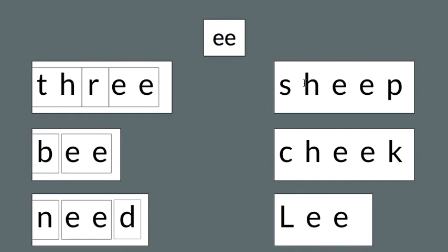Welcome back. Let's see what you noticed in these words. In this first word over here, were there any letters that were working together to make a single sound? There was a couple of them, weren't there? The EE vowel team makes a single sound, and the SH digraph makes a single sound. What's left? There's also the consonant P. How many sounds did you have in this word? I see 3. Blend the sounds with me. Sh, E, P. Sheep. Nice job.